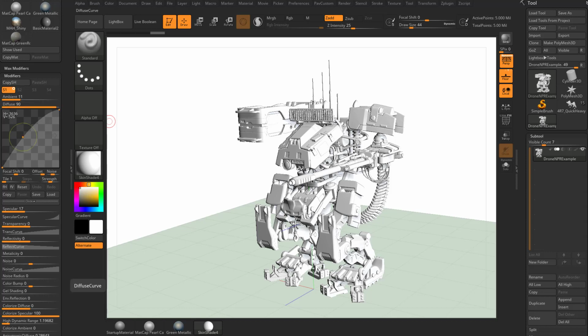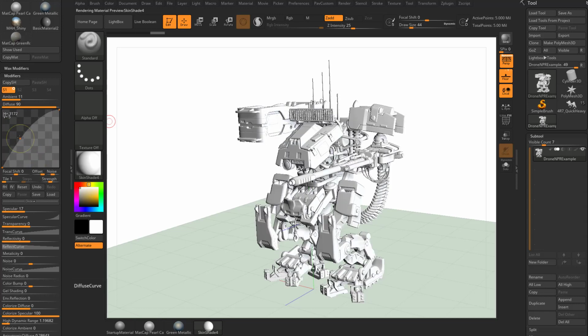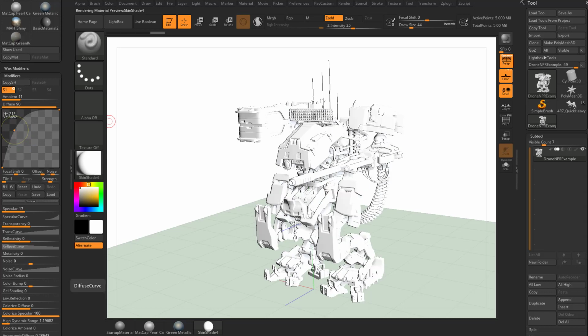So let's talk about the basic functionality of how to manipulate this graph. If you click on this orange dot, you can move this orange dot up or down the graph. You can pull it away, you can push it in, and you're going to see as I do that, it's updating that sphere to give you a different look. So if you want to blow out those highlights, you can pull this dot forward. If you want to make it all darker, you can pull it inwards. You're also going to see if I pull this way out, and I'm just looking at this curve right here.